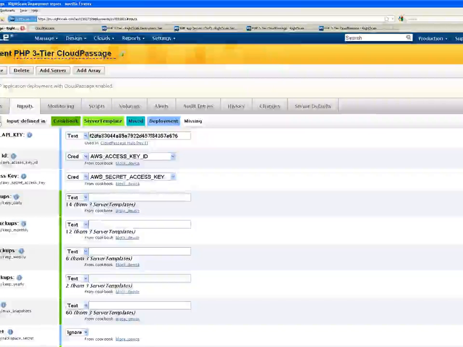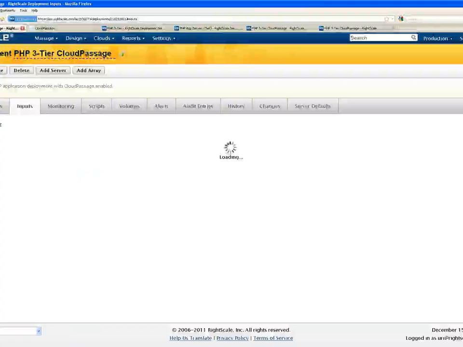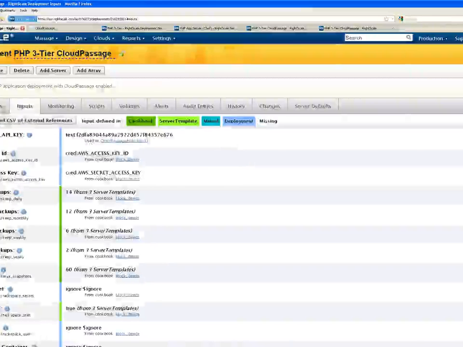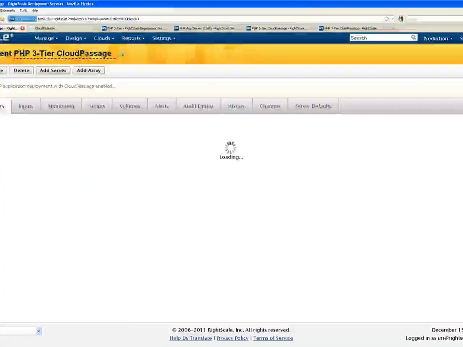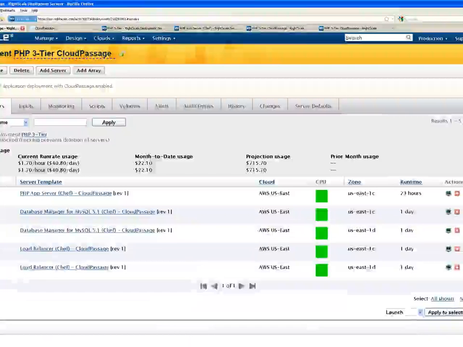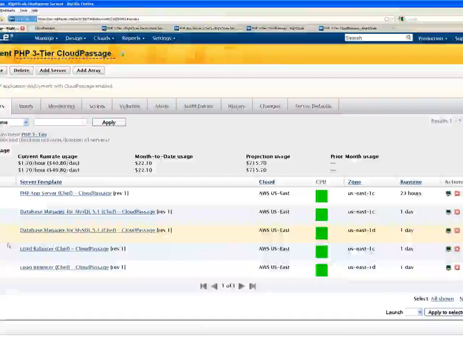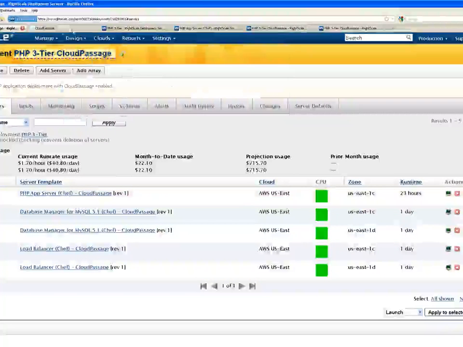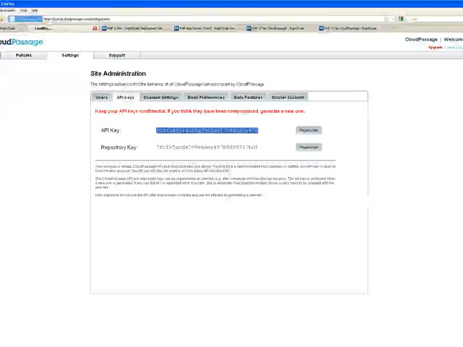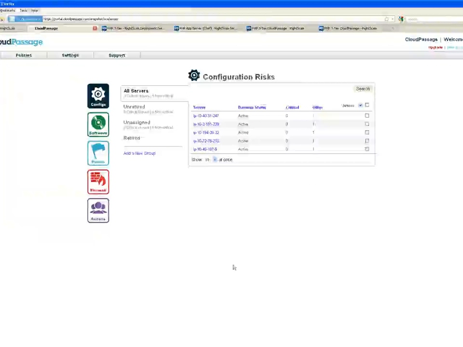It's not a tutorial, what I'm doing here. It's a demo where we're running through the topic in a quick way, but it is as uncomplicated as you see me running these things. Now I'm just simply navigating back to the servers. I click cancel instead of submit because the information didn't change there. So I'm coming back to the deployment, and notice I have 2 load balancers, master slave database, and an app server, 5 machines. And if we go back over here to CloudPassage, that is in fact what we are tracking here, the 5 machines that you have on the RightScale side that you see here on the CloudPassage.